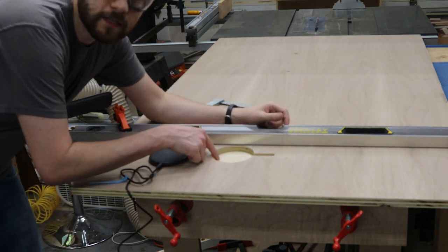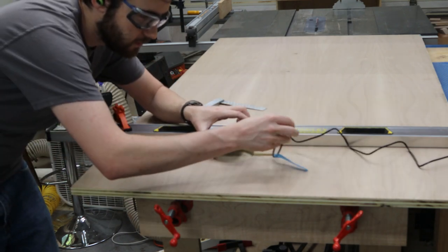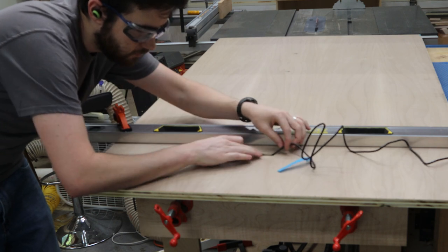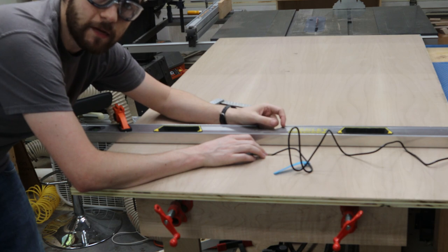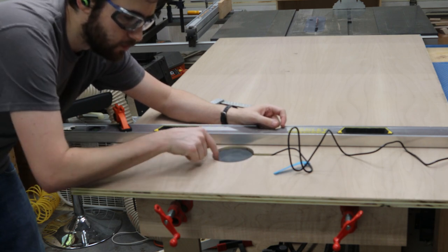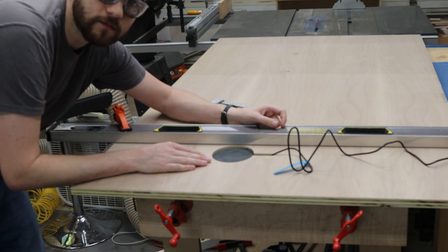With our recess cut and channel for the cable, we can see how this is going to fit in there. We'll just do a little test fit — that slides in perfectly. The cable can just be run back to the back of the tabletop, and we'll put either some tabs or a little bit of hot glue to hold it in place so when we flip it over it stays where we want it.